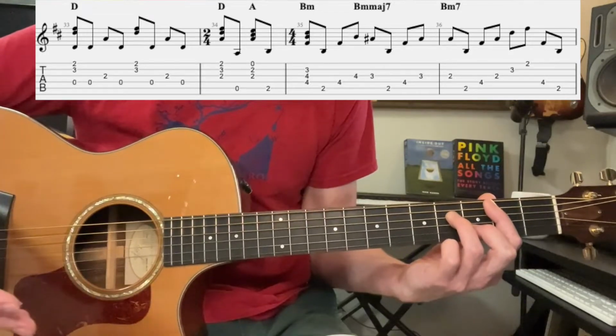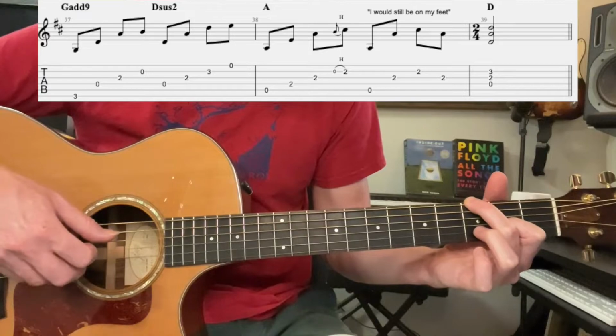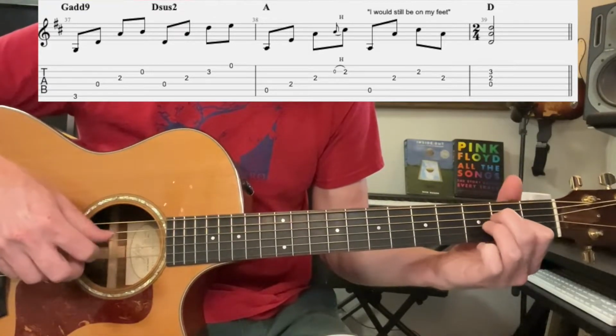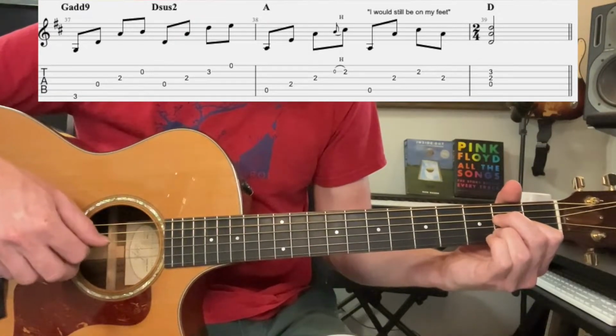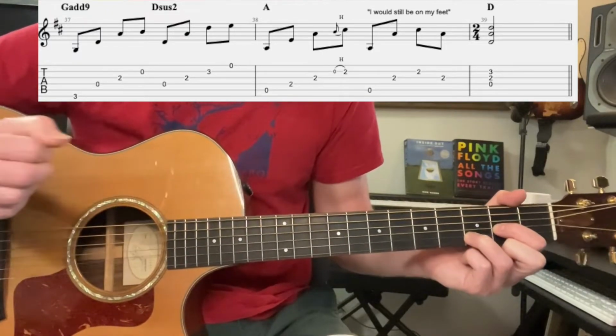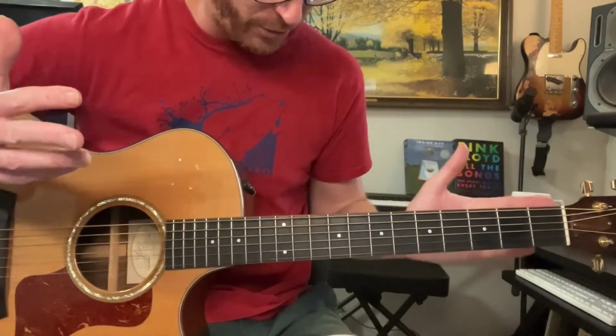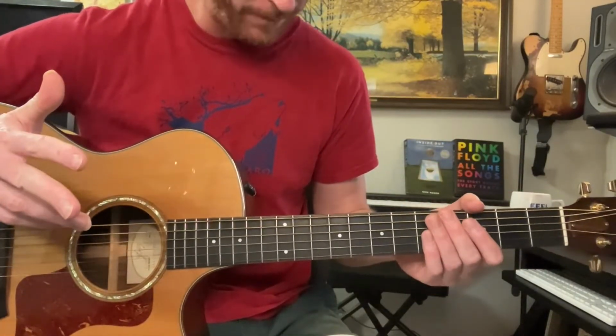Good. This is very similar to the pre-chorus. So just continuing on here. Still be on my feet. And then you land on a D. All right? Good. So that's very similar to the pre-chorus. So once you get the pre-chorus comfortable, the chorus should fall into place rather quickly.